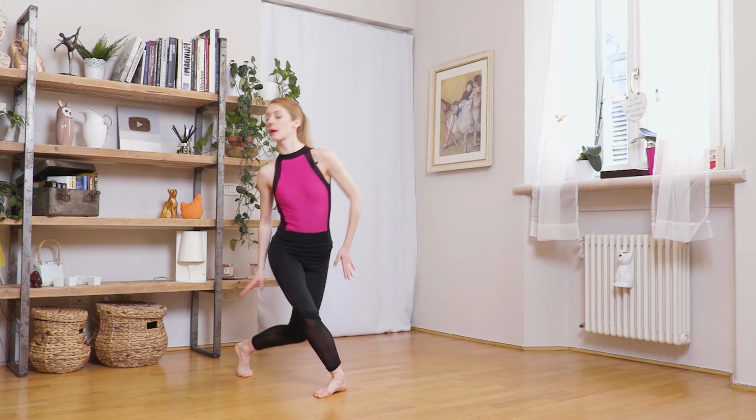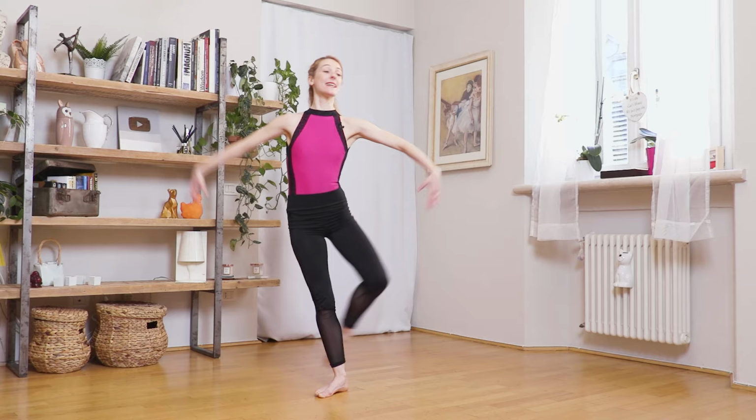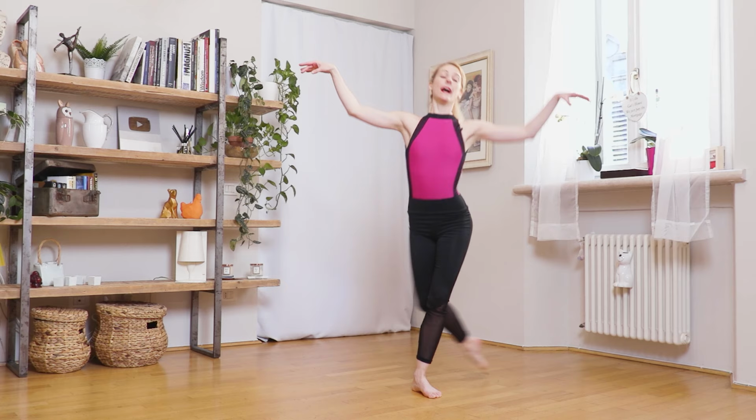Kissy, kissy. Very good. And down. And up. And down. We are really controlling that balance as well. Very good. And give me a kissy. Yes. Gorgeous. And out. And down, we change either way. And again, control, kissy, yes. And down, control, and kissy, control, and kissy, very good.